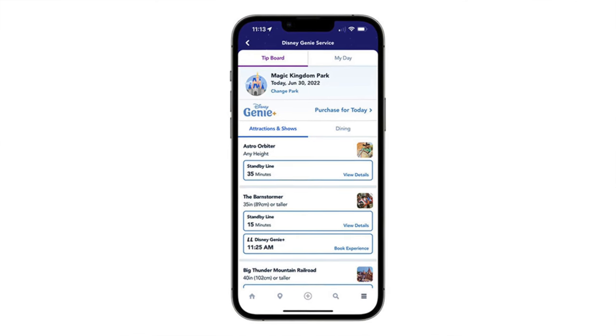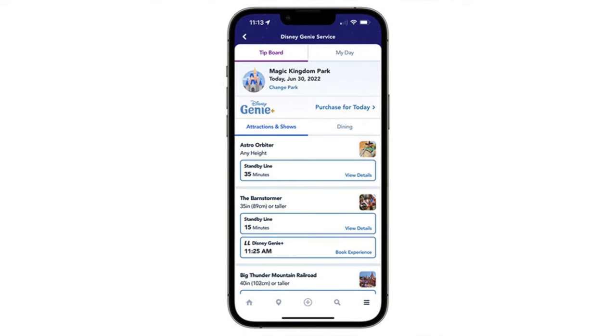Another thing you're going to need to bring is your phone. Not only is it practical for taking pictures, selfies, and filming, but you should download the My Disney Experience app. If you have any reservations they will be linked onto My Disney Experience and you can see your whole schedule on your phone. There are also maps of every theme park and you can see all the wait times for all the rides.